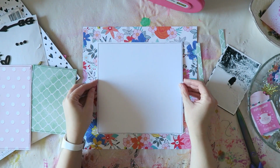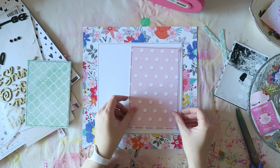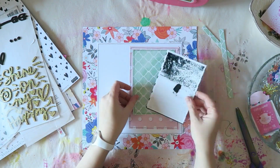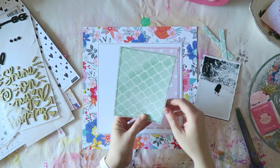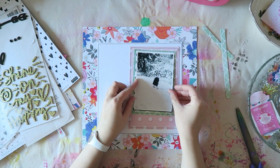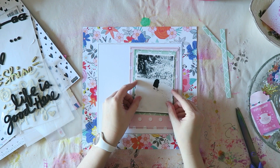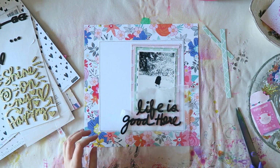So, committing, gluing things down, and yeah, just keeping it very, very simple. And that's what I love about this page, because I feel the end result is really colorful and pretty and detailed. But in reality, this took, I guess, about half an hour, maybe a little bit more, which is pretty fast in my book.